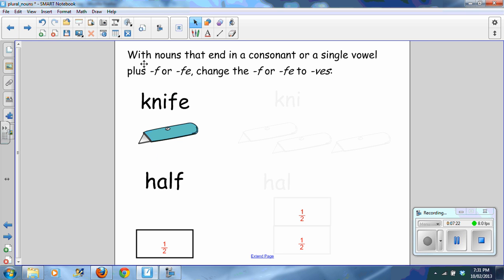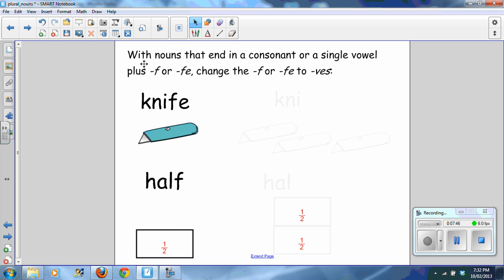With nouns that end in a consonant, that's a letter which is not an A, E, I, O or U, or a single vowel plus an F or FE, change the F or FE to VES. This is a really hard rule to remember. I've chosen words which you will use more often in your writing.